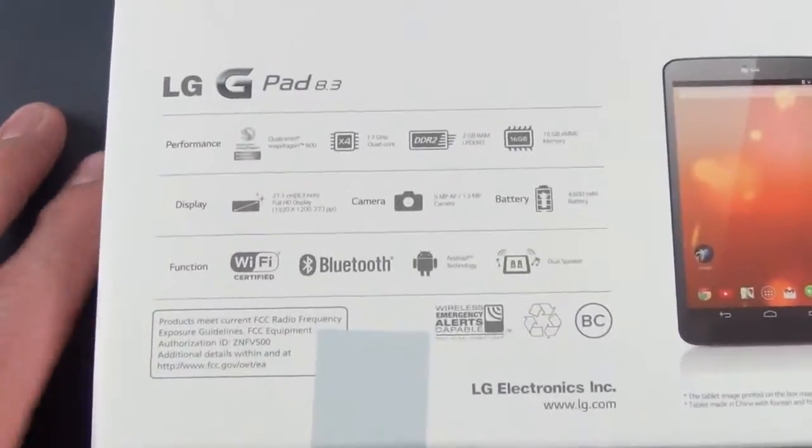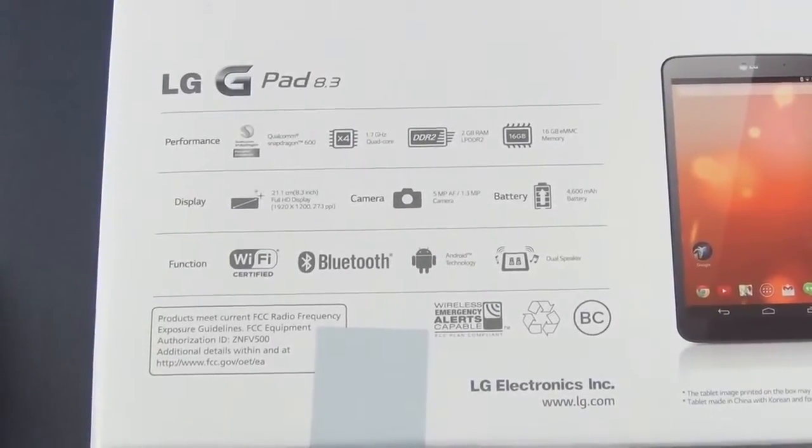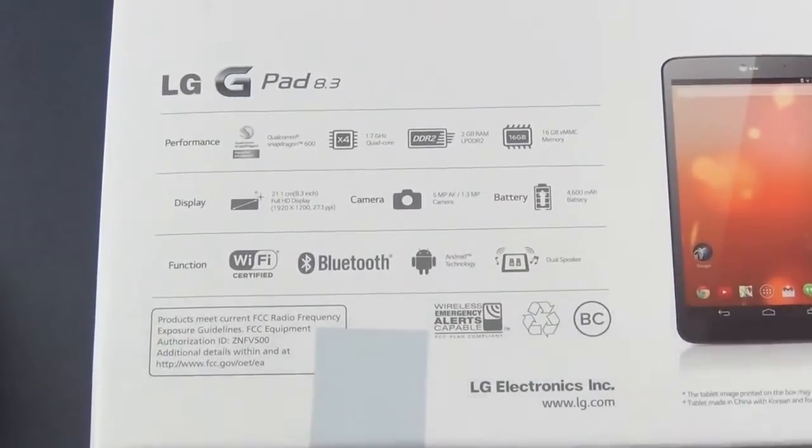It has the same internal specs as the LG G Pad. So we have the same 1.7 gigahertz quad-core Snapdragon 600 processor, 2 gigs of DDR2 RAM. We have a 5 megapixel autofocusing camera, good for 1080p video at 30 frames per second. We also have a 1.3 megapixel front-facing camera.